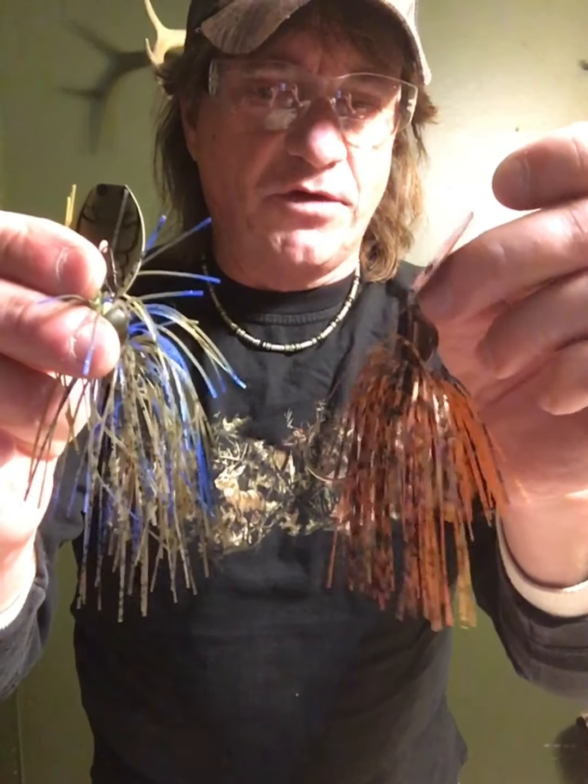That's all there is to building these — it's not very hard. I fished with them today for a while but didn't get any bites; water was only 47 degrees. They did run good though — they started vibrating right away as soon as I engaged the reel, and once you get above a slow speed they start going side to side. With the next batch I'm going to try oval split rings, like they put on crankbaits for the line tie, between the blade and the jig instead of the round ones, and see how that works.